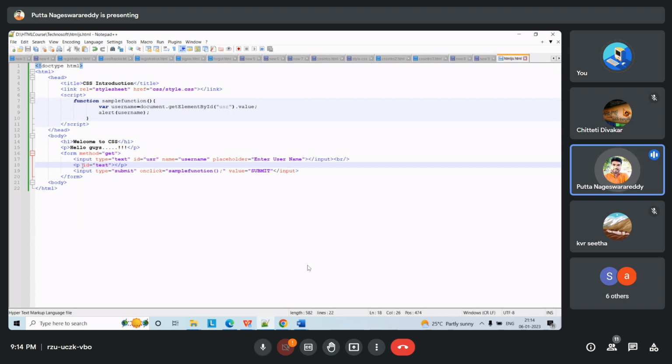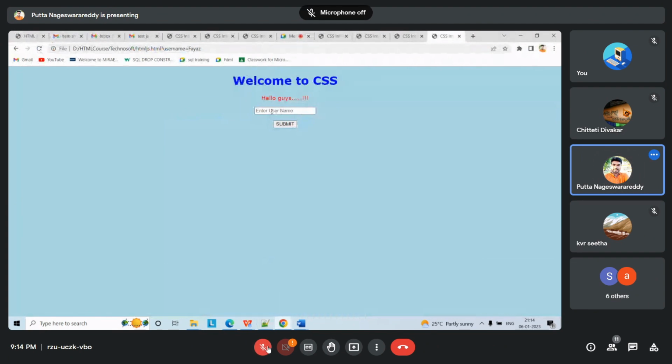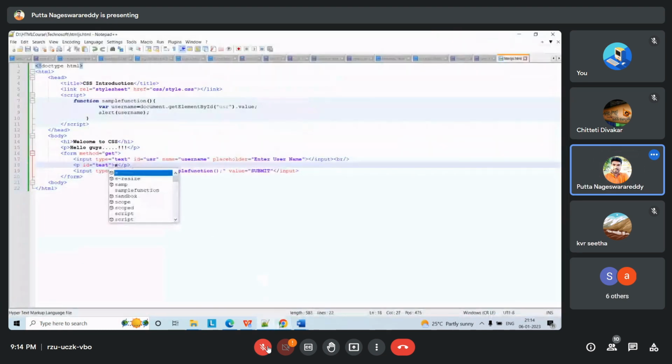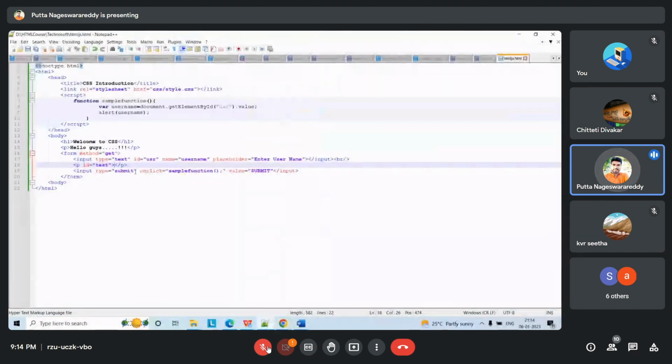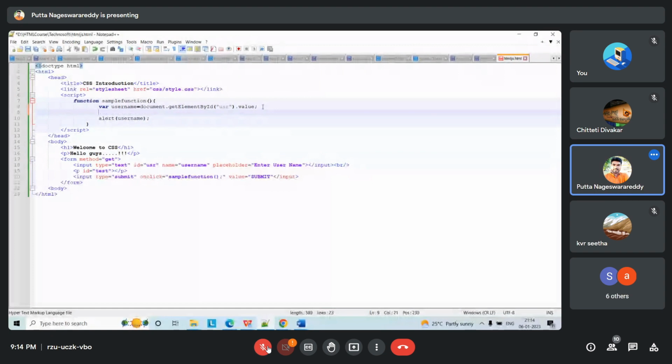But for what purpose am I taking this p tag? It will be after this field. Already one p tag is there, but I didn't write any content, that's why it is showing empty. If, for example, I write only "yes" here and save and refresh, see, one yes came, right, but that is not required. But for what purpose have I taken this one? See here in the JavaScript file.